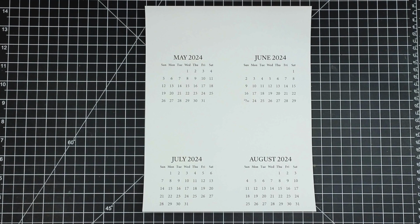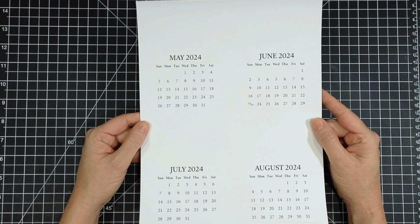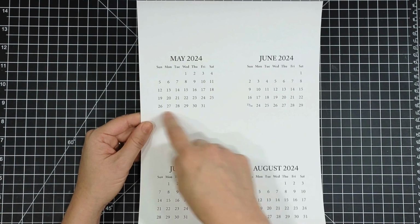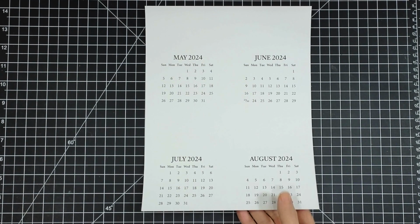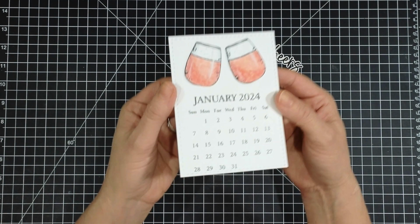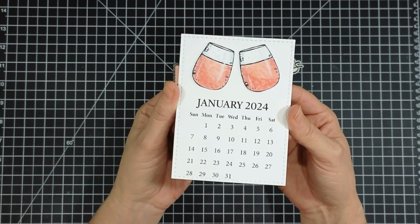There's 4 calendars on one sheet of paper. You basically print it off at home, and then you cut each sheet into quarters, and that will give you something that's about the size of an A2 card front to decorate each month. So each calendar ends up being 4¼ by 5½.